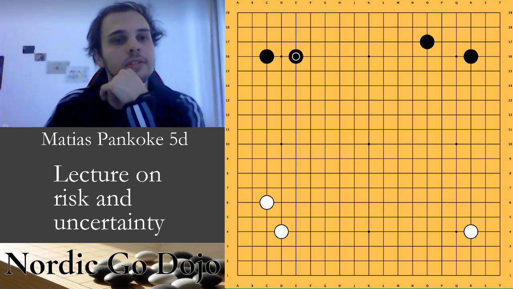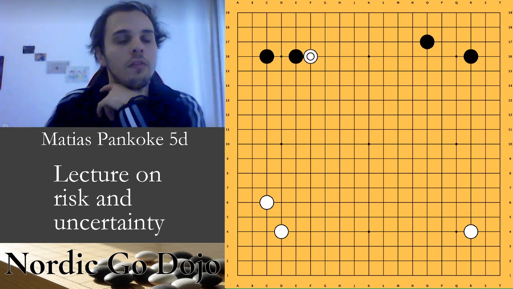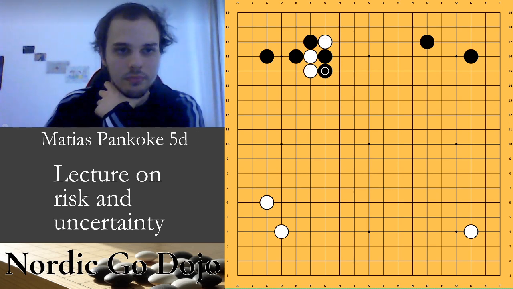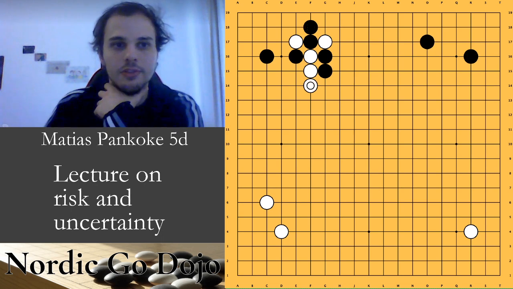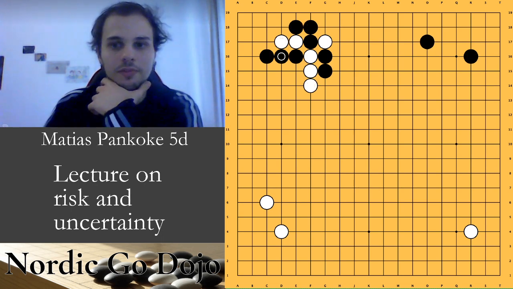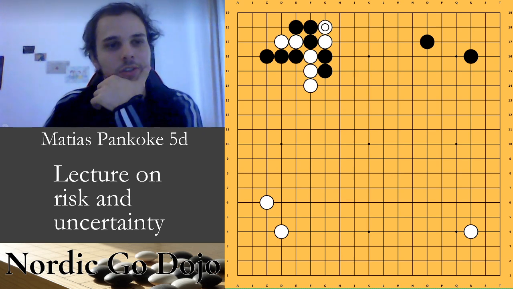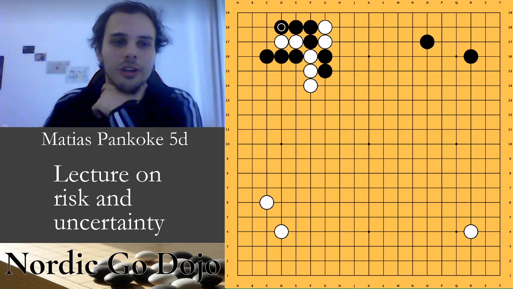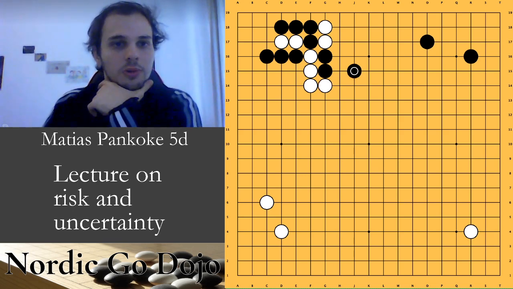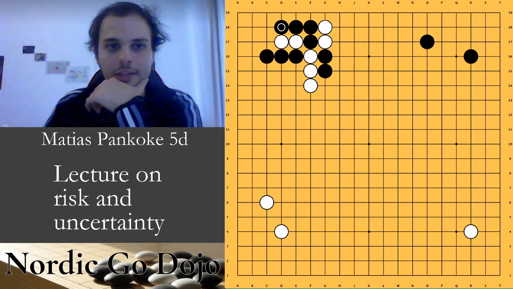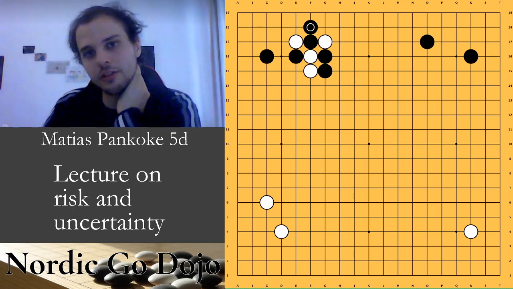Oftentimes you see this move nowadays, right? The only reason is white wants to directly get something out from this. And this is a very common variation. Antti is saying, not sure this is a theory, but this is a tendency for sure. Yeah, and I'm just trying to explain this tendency. So white wants to directly get some influence out of this. And if he doesn't do anything, maybe there is not a chance later.